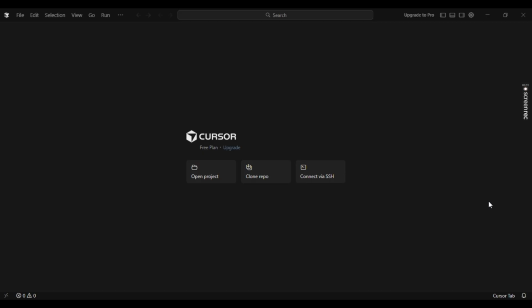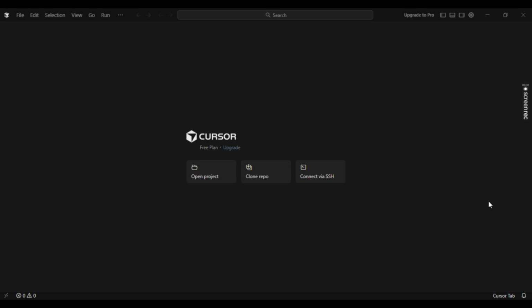Now, first things first, you can just simply open up Cursor AI on your laptop or your PC. We have also created a video on how to open up and sign into Cursor AI, so make sure to watch that. So Explorer should be default on the leftmost side, and if you don't see Explorer, where you can just simply search for extensions, your files and much more, it's super simple.